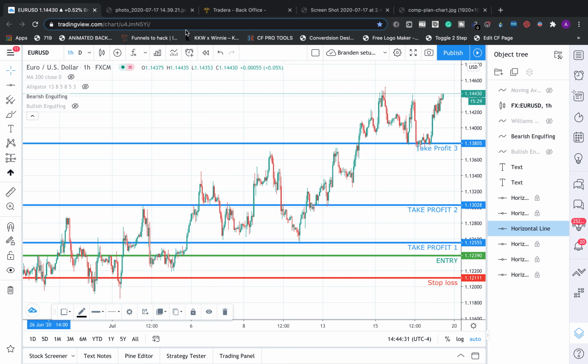What controls the value of that euro against the value of USD is the Forex market, which stands for the foreign exchange market. For example, because the market changes every day, at one point for 120 euros you might get $100 USD, but maybe they come a month later and 120 euros is only worth 80 USD. So the market constantly fluctuates and controls the value between one currency and another. What we do as day traders is try to determine when the market is going to go up and when it is going to go down, and we make money from the changes and fluctuations of the market. So let's get into how we actually make money day trading.